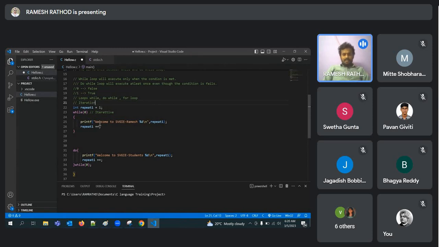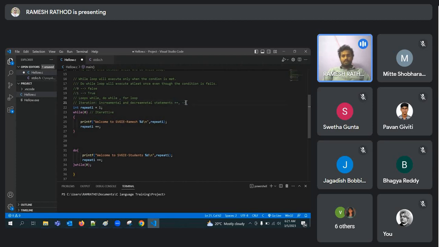In iteration we discussed plus plus and minus minus. These are incremental and decremental iterations. Have you remembered this? Incremental and decremental statements. You have to remember this; it is mandatory because these are the basics.